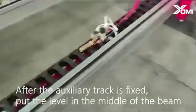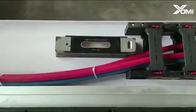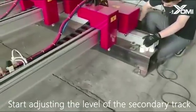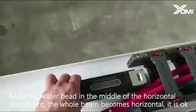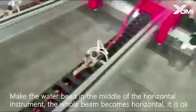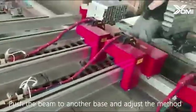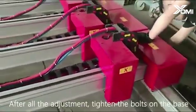After the auxiliary track is fixed, put the level in the middle of the beam. Start adjusting the level of the secondary track. Make the water bead in the middle of the level instrument. When the whole beam becomes horizontal, it is okay. Push the beam to another base and adjust in the same way. After all the adjustment, tighten the bolts on the base.